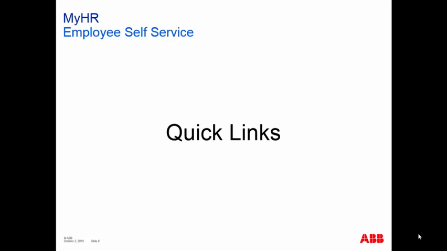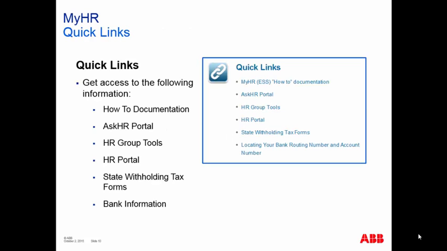The first topic of discussion will be the Quick Links feature. Quick Links is an added feature that will be available to you should you need assistance using the new My HR portal. From here, you'll have access to the training documentation as well as being able to quickly navigate to Ask HR, HR Group Tools, and the HR portal. You can also access state withholding tax forms, and there is a document available should you need assistance locating your bank account number or your bank routing number.